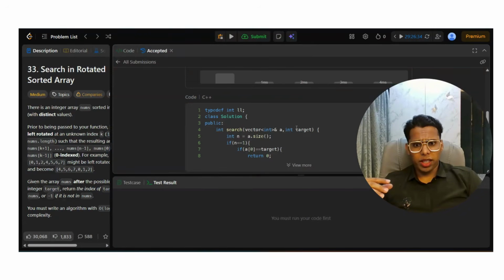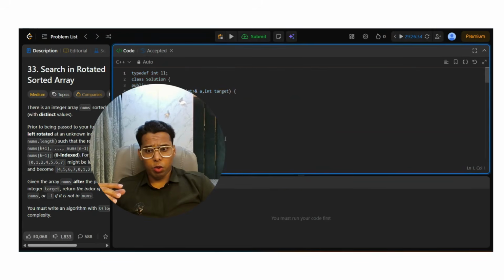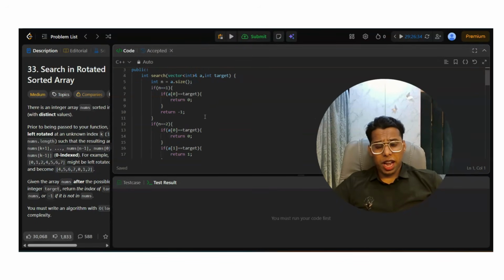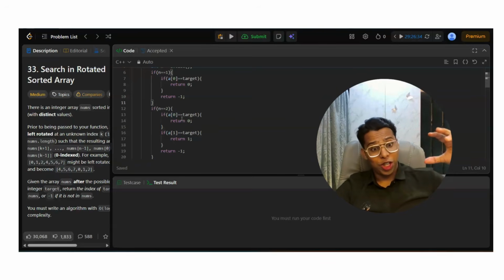So hopefully things become visible here, like copy to code editor. So guys, see what is happening in the C++ code. If n is equal to 1, I just directly return that element, a of 0, without any stress. If n equal to 2, I just check the two elements. If any is the target, just return it, because these are very small ranges and you should not do too much calculation in those small ranges. If you want, you can, but it can get complicated.